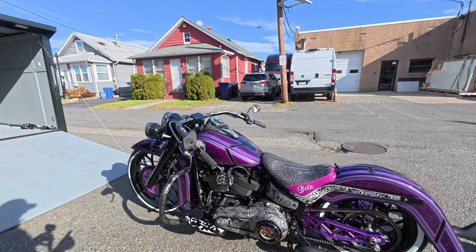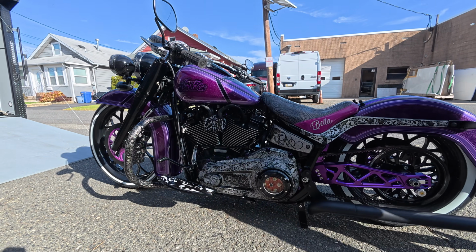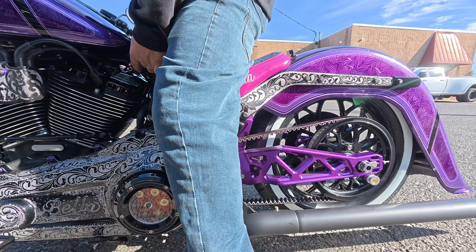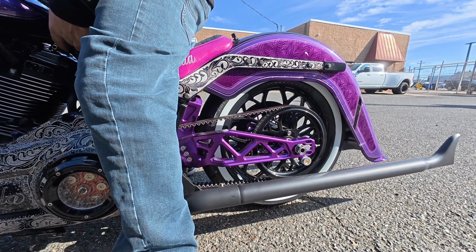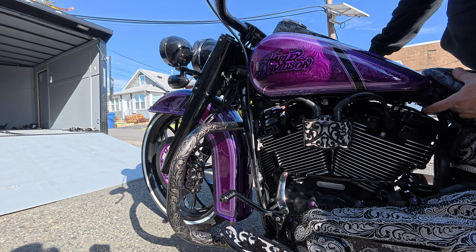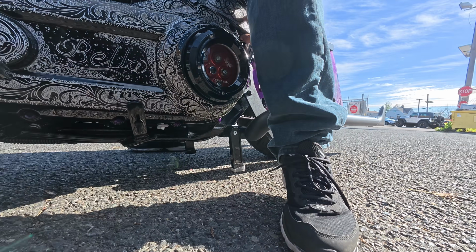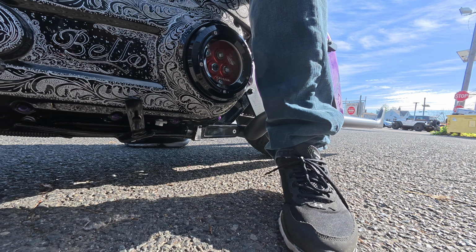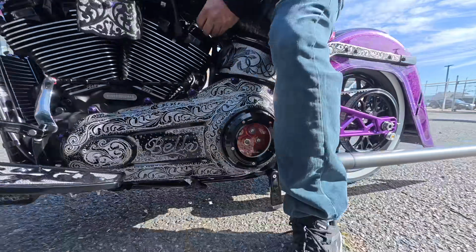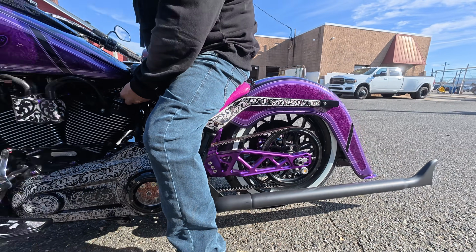Oh, and the air ride. You got the platinum air ride in the rear, American Suspension air ride. Can you just show me how it operates? Two switches here. This switch brings up the back. This switch brings up the front. That is wild. And then we've got our center stand down here. Got the center stand right there. Pretty cool. Oh, that is awesome. Now you're ready to go. That is cool. And when you park, drop your center stand, drop your front, and drop the rear. Love it.